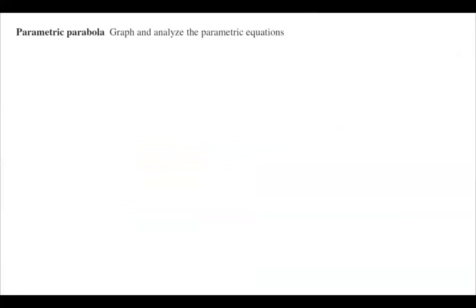Consider a parametric parabola. The question says graph and analyze the parametric equation given by x is f of t, x is equal to 2 times t, and y is equal to g of t, which is a half t squared minus 4. Okay, what does this represent? How do you visualize this? We're going back to algebra. We're going to use the method of point plotting to visualize the path or the curve representing this parametric equation.